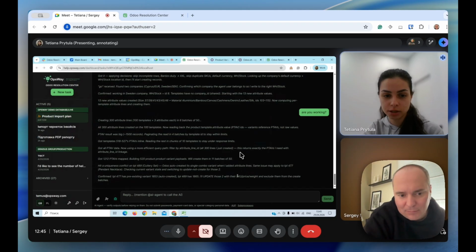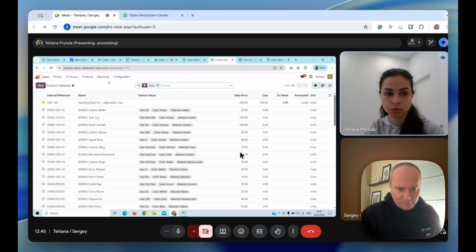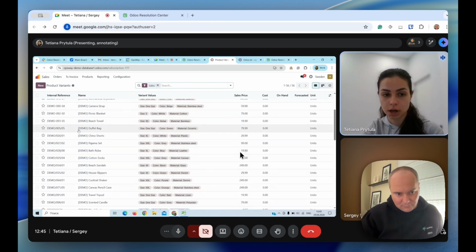Okay, so we see that the AI agent is going to create missing product variants in batches. And if we go to Odoo, to the product variants list, we already see that the first batch is completed, because we already have 50 plus variants created, and we can see them over here with our demo products linked.